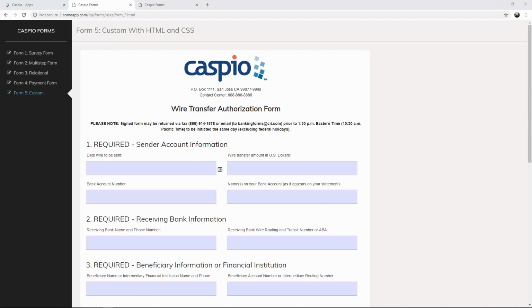In this video, we're not going to spend the entire time learning how to customize the form, but I will get you started. I will show you how to create the logo, how to center the logo, how to add some divs that will serve as containers for our HTML elements, also the title, subtitles, some subheadings, and how to align the fields together in multiple columns. So let's go to Caspio and let's learn how to create this form.